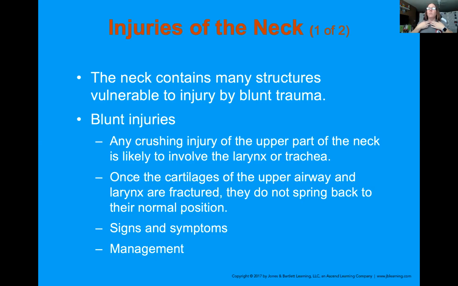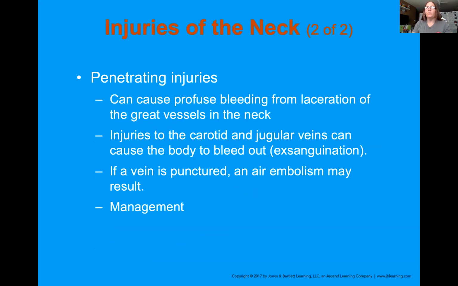So the trachea is very vulnerable, and then those blood vessels can become open. I've seen somebody where they had a clean cut to the neck that didn't damage any of those blood vessels. It's actually really cool. You could see the muscles and the blood vessels themselves, and the trachea was open and dislodged. It was from the strap. Somebody had an improper placement of a strap on a motorcycle helmet, and it cut right through their neck. It was real easy to intubate them.